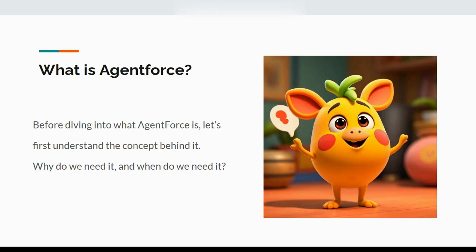That is where AgentForce comes into the picture. AgentForce offers a higher level of AI sophistication, allowing a business to respond quicker, provide a personalized experience, and even predict customer needs before they arise. Interesting, right? Let's take an example. You have built an AI agent, I mean AgentForce, and it works on a platform where you are booking tickets for your next trip.